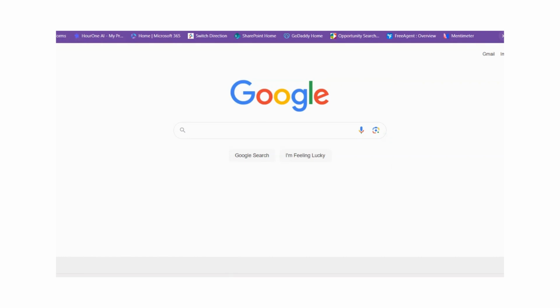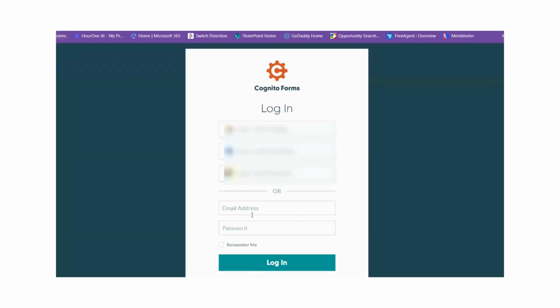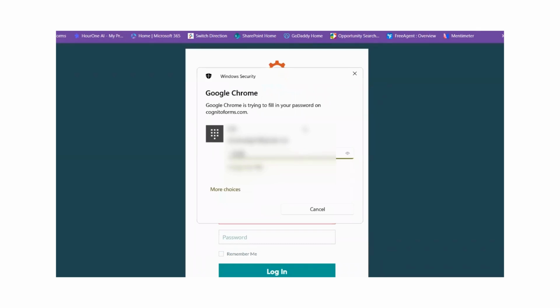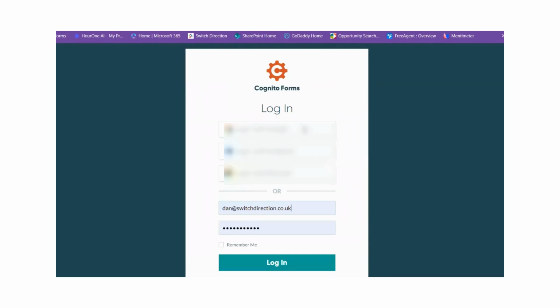It's a really, really nice, easy way to do it. Another really good thing about using a consistent web browser is that you can actually store your passwords in it as well. So it makes it a little bit easier for you to retain information and keep information secure. So with some instances, if I were to log on to my Cognito Forms account here, it actually brings me to a login page, and instead of me having to remember all of the details, I can just click on the account that I think it's associated with. I can type in my PIN password, which is part of my PC, and the password I normally log in with my PC in the mornings. Click on login, and that will take me straight through to my account as well.